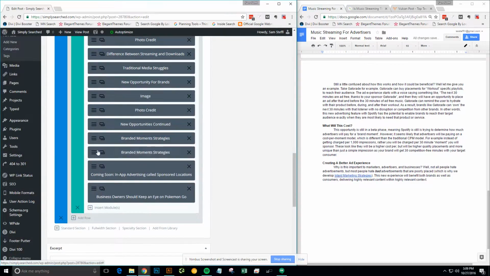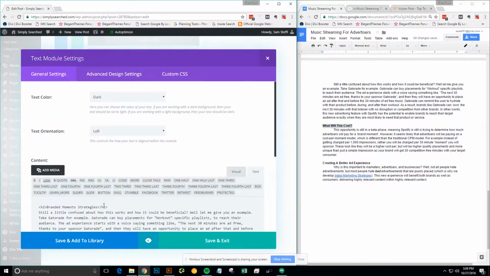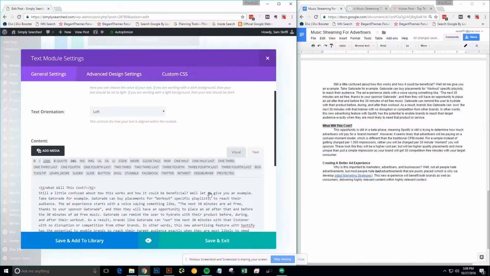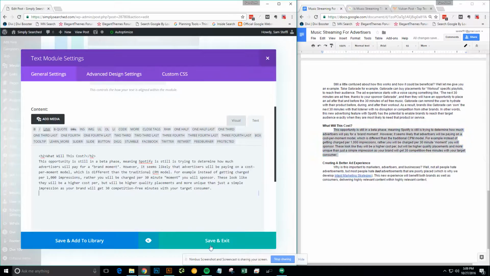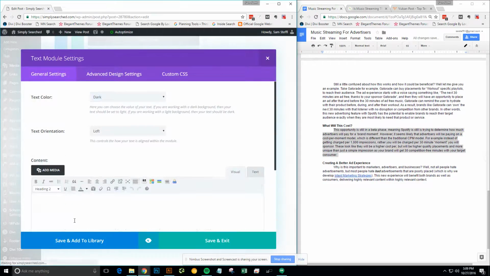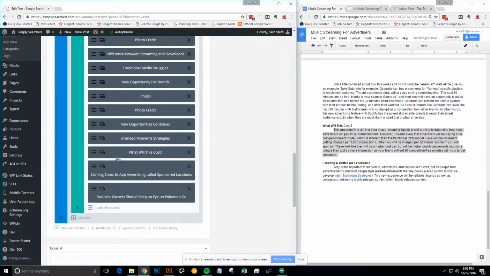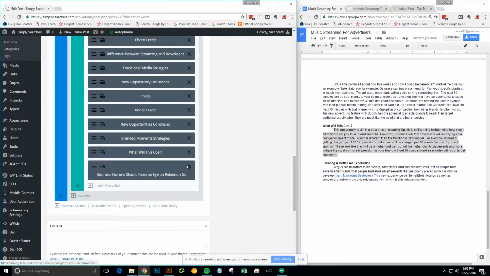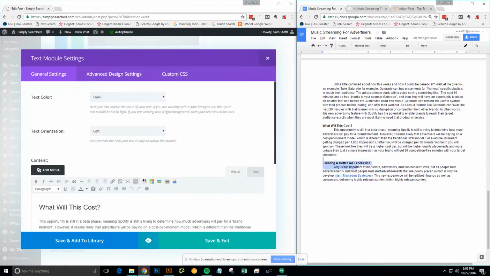We'll just duplicate that. Always forget that admin label. I wish it would just auto-populate. And we're just going to do that again. Creating a better ad experience.